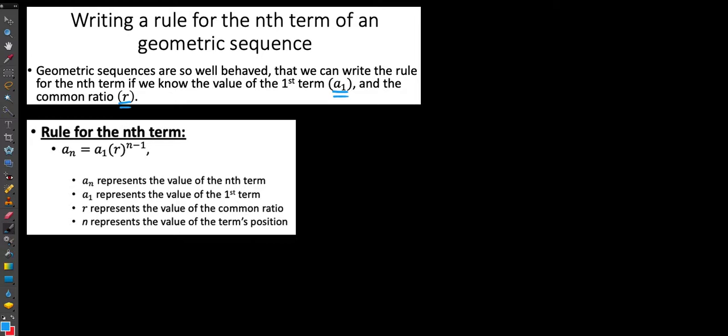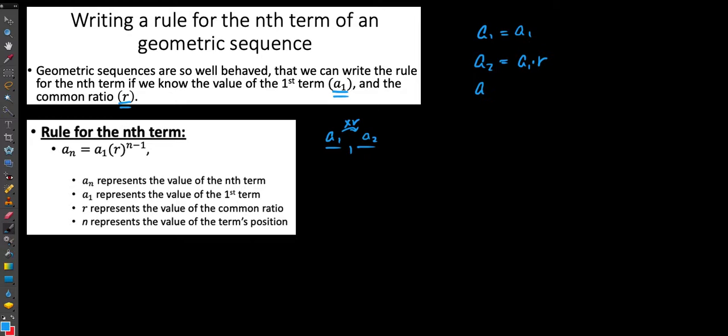So to put together a pattern here, let's say I know my first term is my first term, but what if I wanted to get to my second term? If we look at how this sequence works, we're starting at the first term and going on to the second term by multiplying by r. So to get to the value of the second term, we're going to take a1 times r.